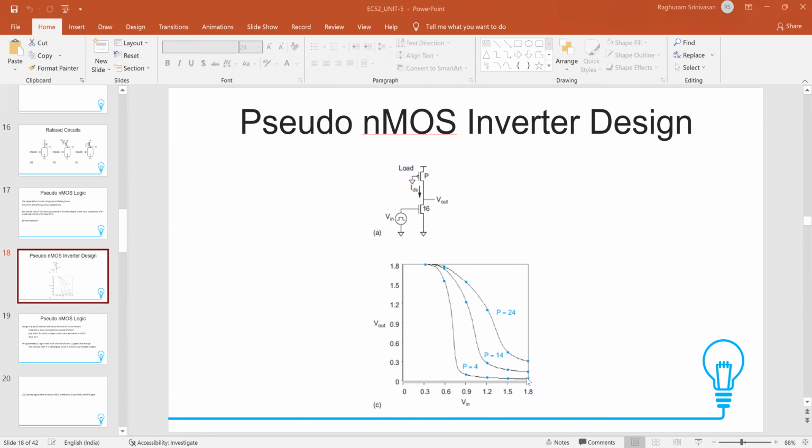Of course, it's not going to be perfect. You see, even for P equal to 4, the output is maybe around 0.05 or something, but that is good enough. 0.05 is considered to be 0 only. But in this case, the sizing has to be done differently from before. The first rule is the PMOS network size has to be half. In the original static CMOS gates that we did, the PMOS network size was double that of the NMOS network size. In this case, that is not true. The PMOS network size is half that of the NMOS network size.